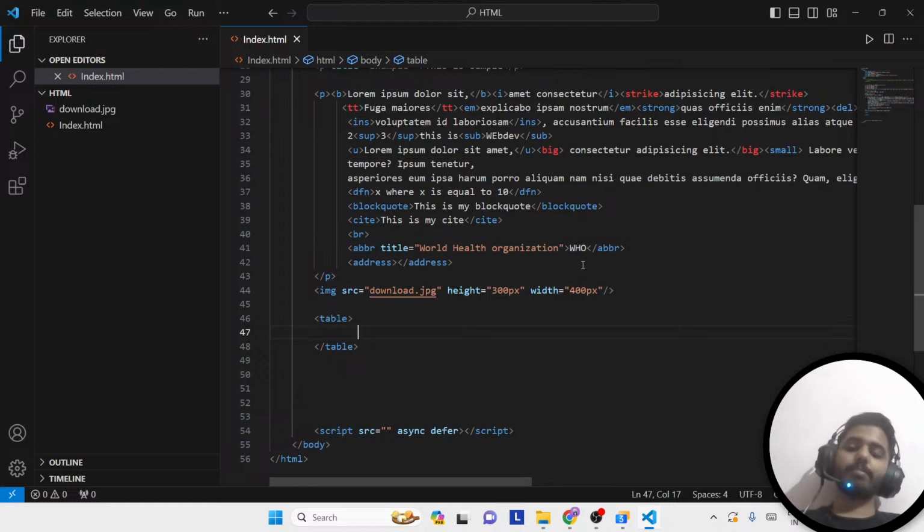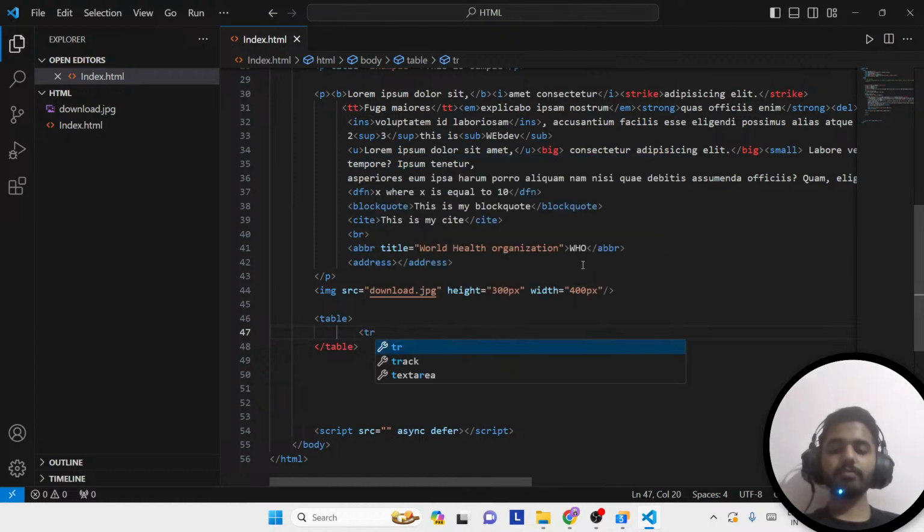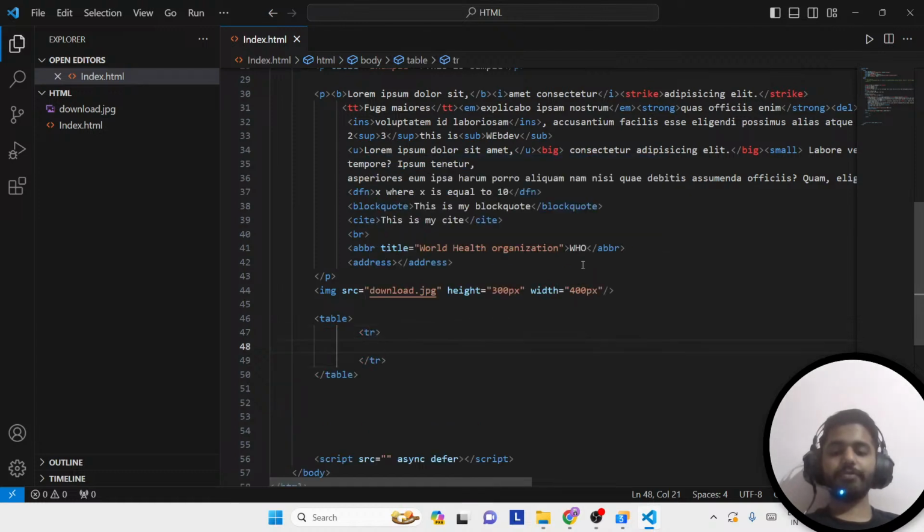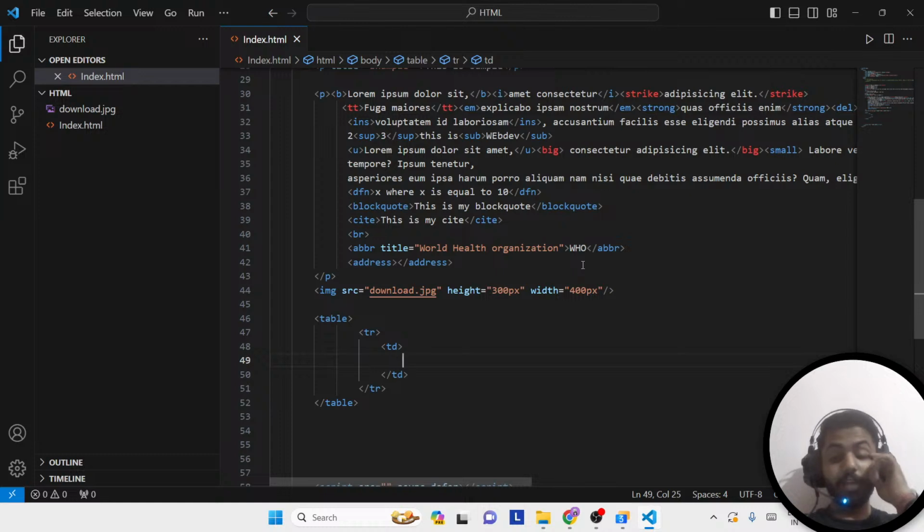There are some tags which you can use in your table. The table contains table rows and table data. These are the tags that you can use. So what does tr stand for? It is for a table row.